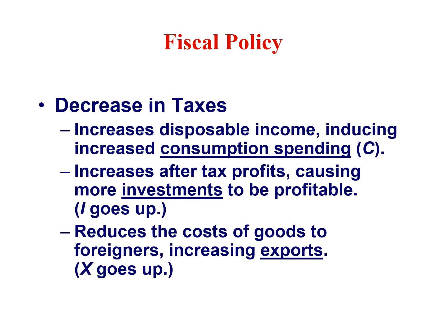If the government decides to use the tax cut approach, decreases in taxes do what? All of a sudden, individuals and households have more disposable income. So there's definitely going to be an increase in consumer spending, right? Increase in after-tax profits causes more investment to be profitable. If you think about businesses, we cut business taxes, their profits increase, which means they have more money to spend. It means that they're going to find maybe more investments where the expected rate of return is greater than the real rate of interest.